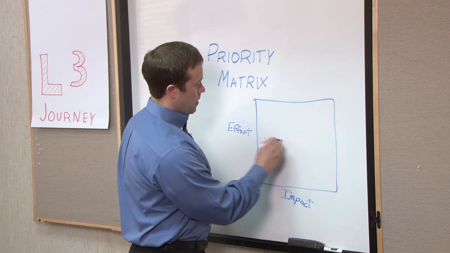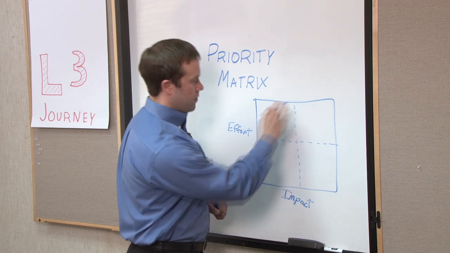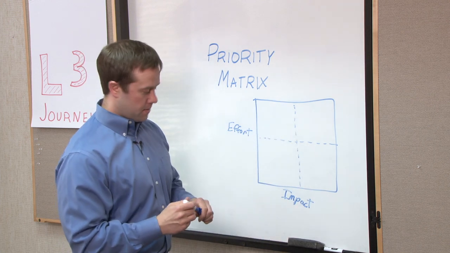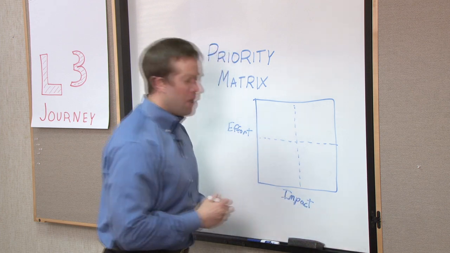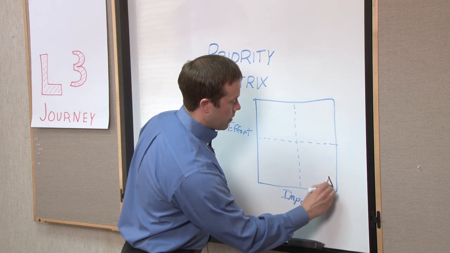So we want to prep our priority matrix here with two additional things. First thing we want to do is put some dashed lines to divide it up into four quadrants. And here's my little trick for you today. We want to assign a specific letter to each one of the quadrants. We want to put an A, a B, a C, and a D.